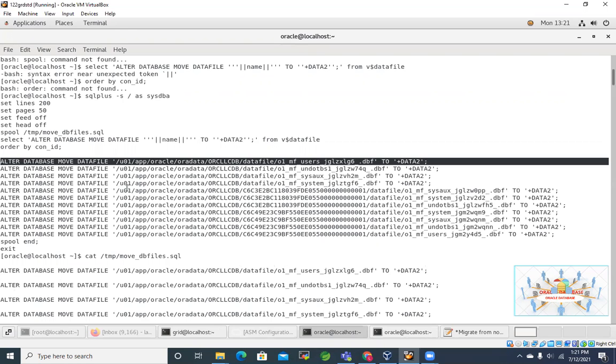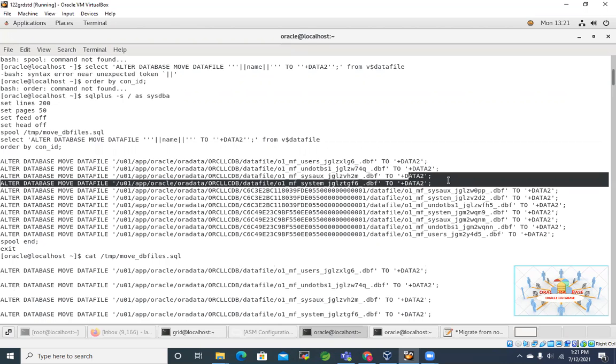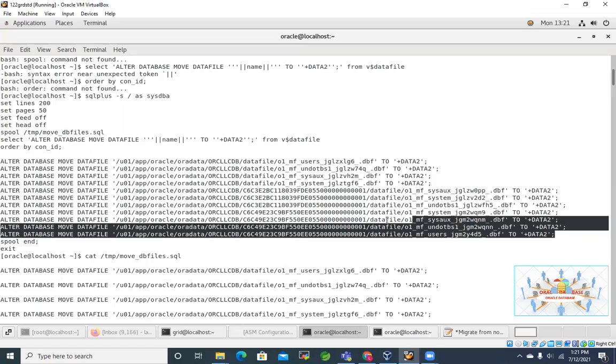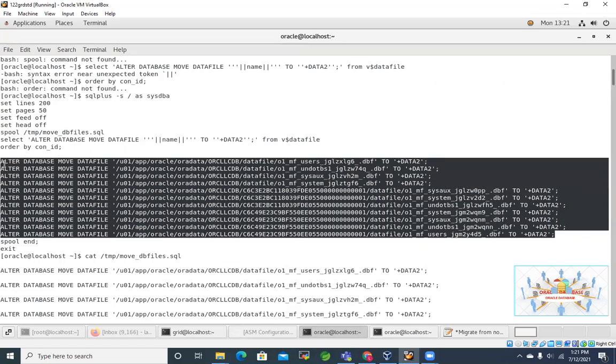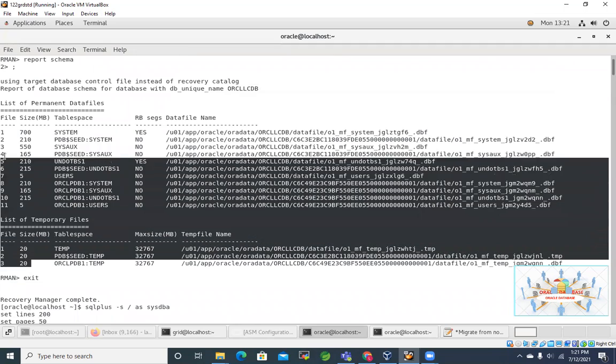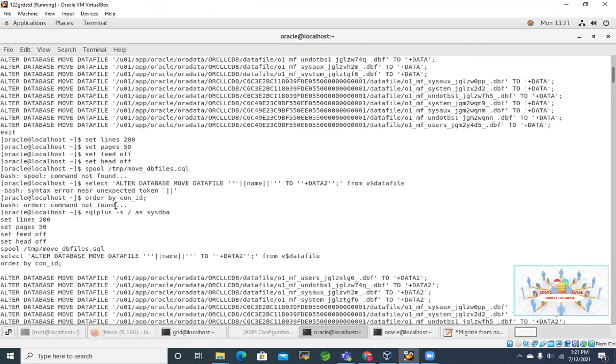And all the files. But you may check the number of files. You're going to have 4, 3, and 4, right? So 11 files. But you may remember our report schema had 14 files. So what happened to the rest of the 3?